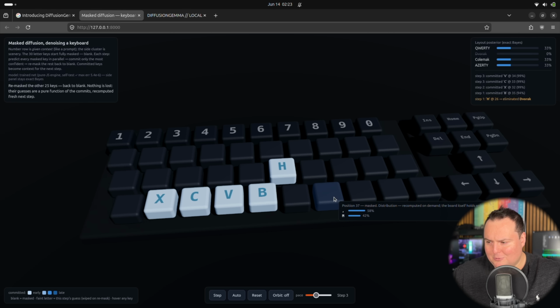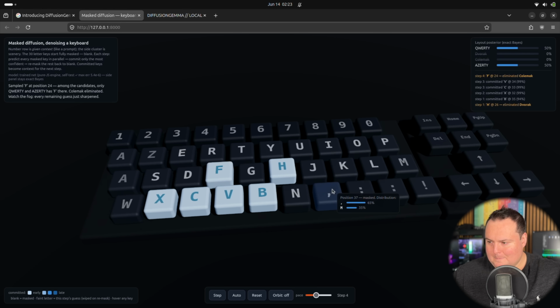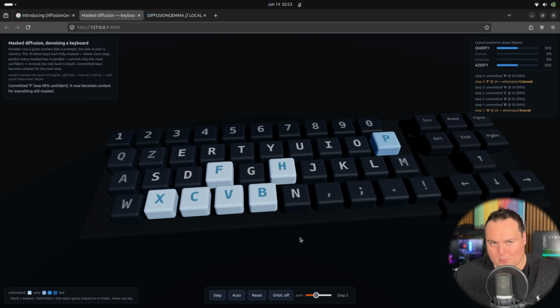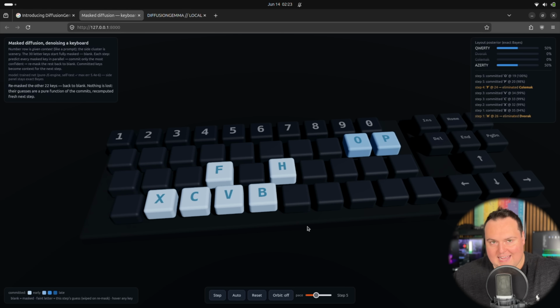Okay, I do believe those two got inverted in terms of their percentage, but I don't actually 100% remember. So, okay, things are changing a bit. And as we run steps, we'll see more keys are actually getting filled in, and these would just essentially be locked in as the denoising step processes. Okay, that still seems to be going. And it's still fairly unsure about this one.